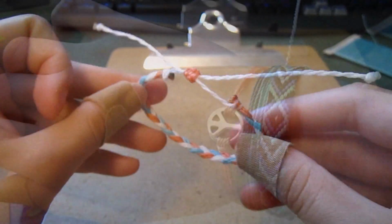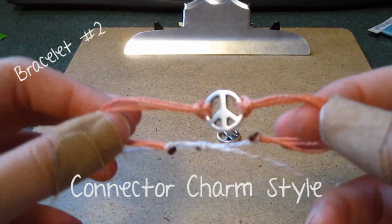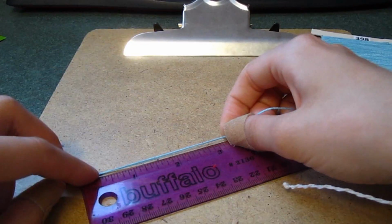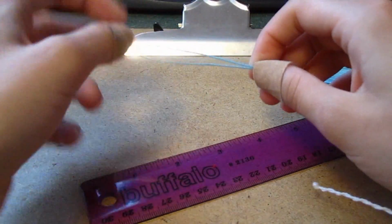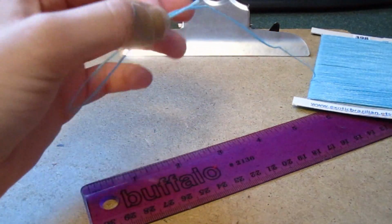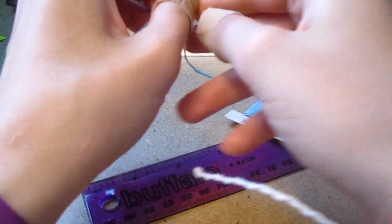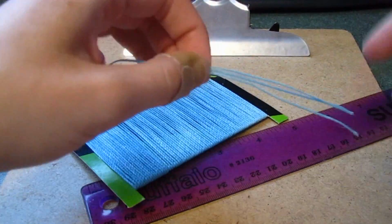The second bracelet we will be making today is this connector charm style friendship bracelet. This one is even easier than the last and requires 1 charm in addition to the materials we required for the first bracelet. I measured 3.25 inches of thread and duplicated this for a total of 6.5 inches. For each side of the charm, I used 2 of these 6.5 inch strands folded.